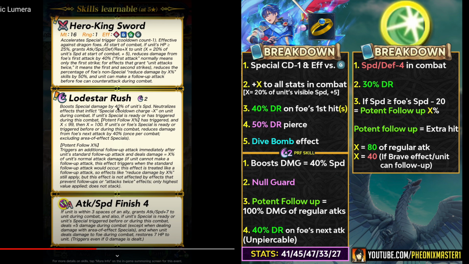So 40% damage boost when your special triggers, which is amazing because Shining Emblem before was only 30%. Now obviously this special is a little bit different than Shining Emblem. It doesn't buff everyone up, but still Marth's PRF special that's based off speed is now better because it has 40% damage of your speed, so that's good. And then he has null guard on top of that, which is great because now he can stop guard effects, have damage reduction, have dive bomb, so he has pretty much everything you want as an offensive nuke.